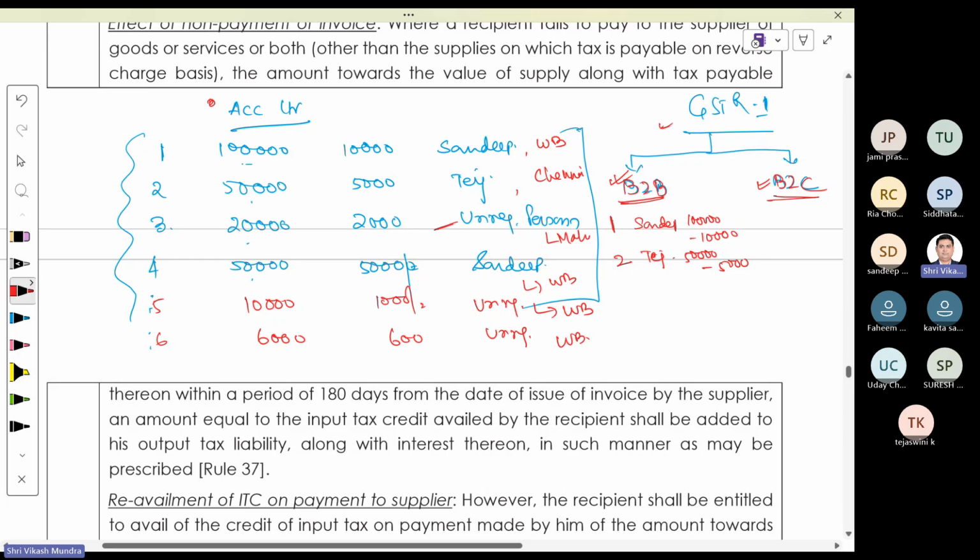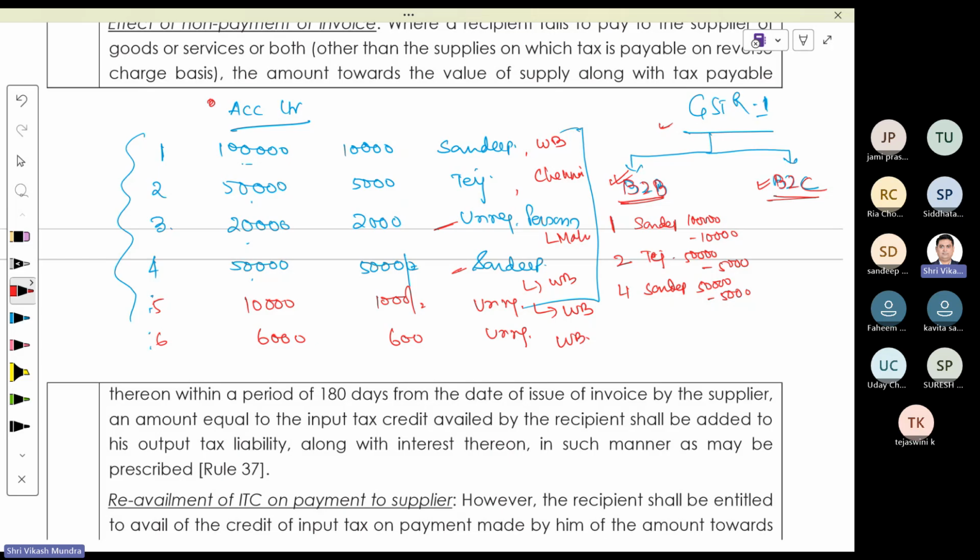Now, this one is unregistered. This is not a B2B transaction. Again, this number 4, again to Sandeep. That means this data would be line by line. It is not like, to Sandeep, I sold goods worth rupees 1,50,000. It is not like that. Invoice-wise information we are supposed to fill in case of a B2B transaction. Is it clear? It is not like ACC will tell the system, to Sandeep, during the month of April I sold goods of rupees 1,50,000, on that tax would be 15,000. No, this is not the way.